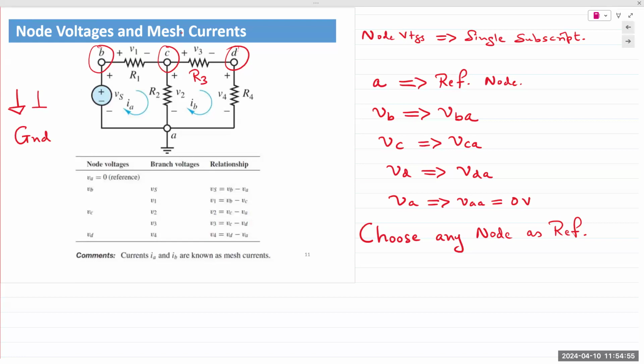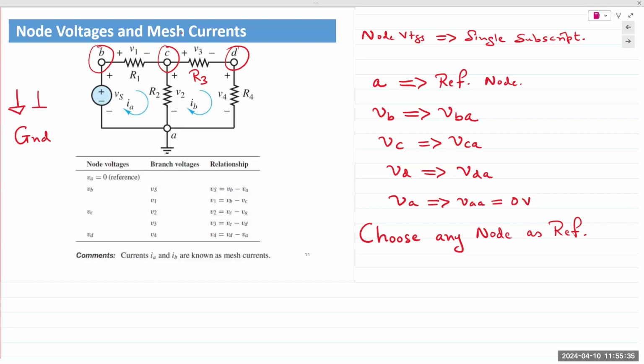So what we do with these techniques, both node voltage and mesh current, is we generate equations. And we generate equations by applying KCL and applying KVL. That's why it was very important at the beginning to refresh students' learning about KCL and KVL, because you will apply KCL and KVL and these techniques to generate these equations. These equations have unknown variables. These unknown variables are the node voltages and the mesh currents, of course, when we get to mesh current analysis.